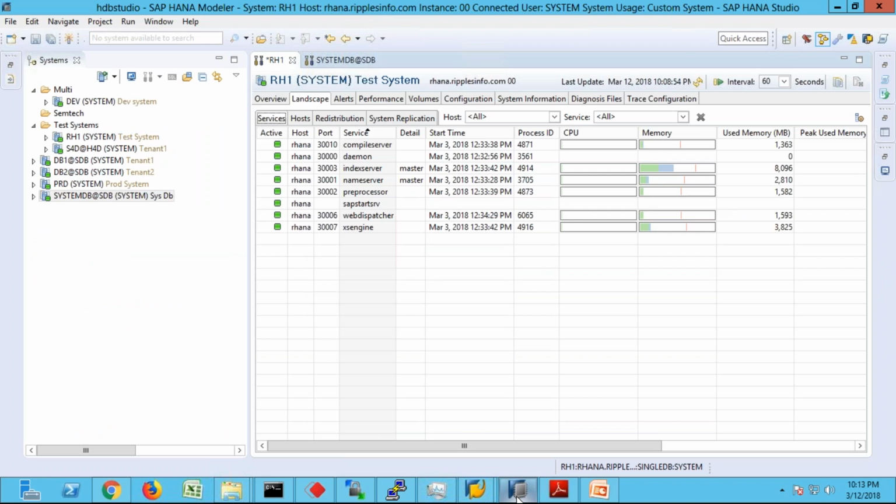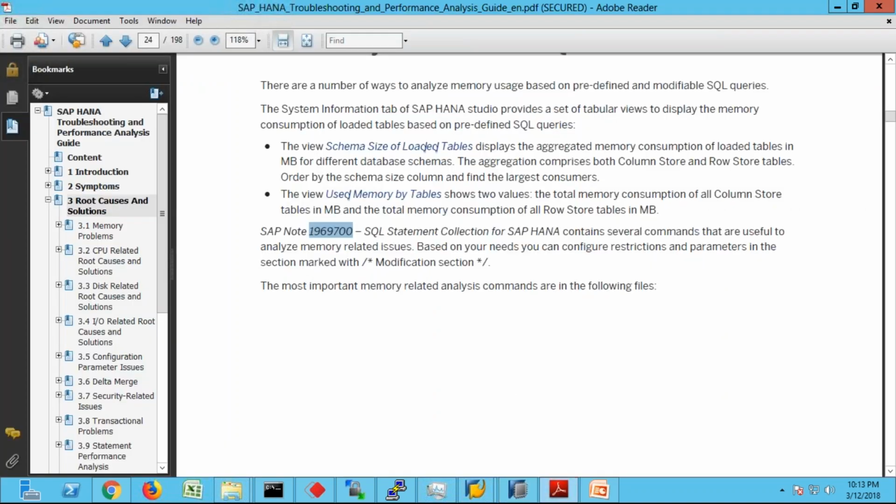So you should analyze that information as per the document I showed you, right? That performance analysis and troubleshooting guide. In that they'll give you the same things, same screens actually.